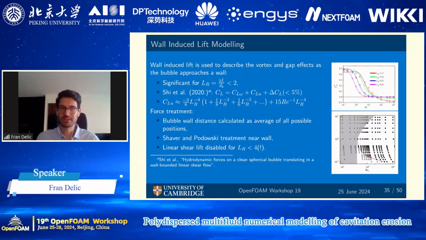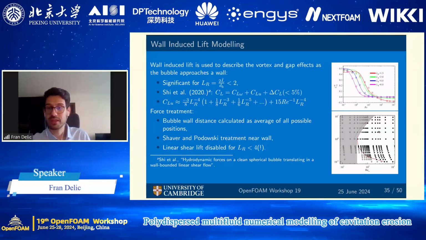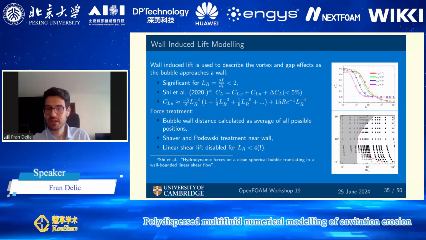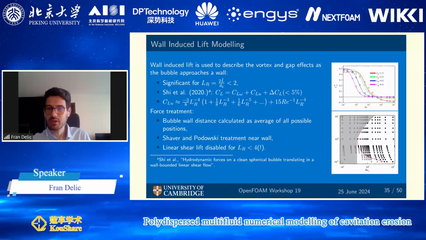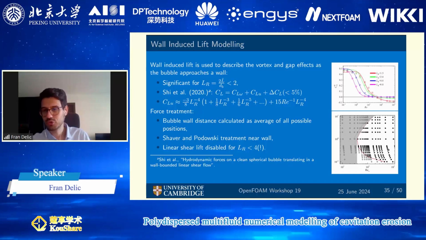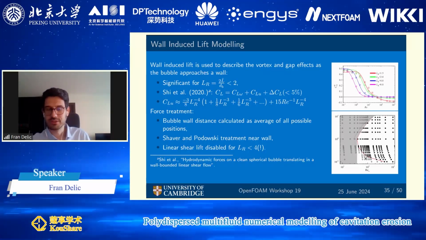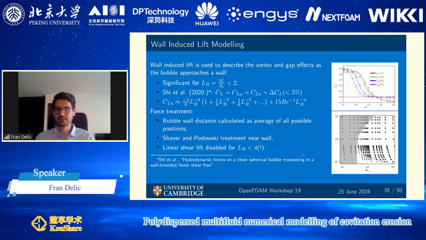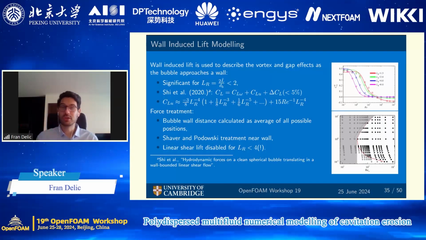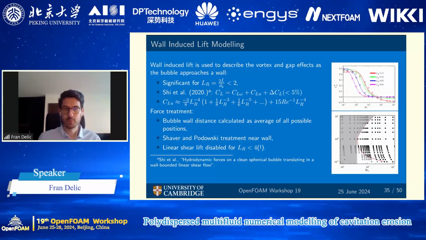I'd also like to highlight that the leading term is to the -4, meaning that the expression is sensitive to the wall distance. Because of wall-induced lift, we get this graph with the red line showing the difference for the same bubble, whether it goes towards the center with empty dots or towards the wall with full dots, depending on the wall distance. So the final position of a bubble is not only a function of the bubble size, but also of the bubble distance from the wall.